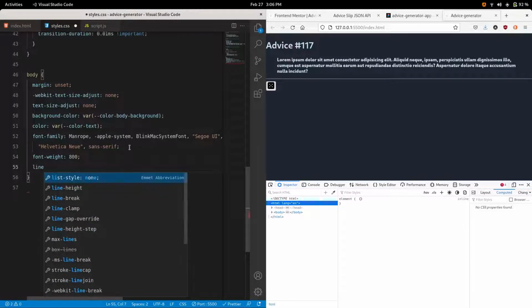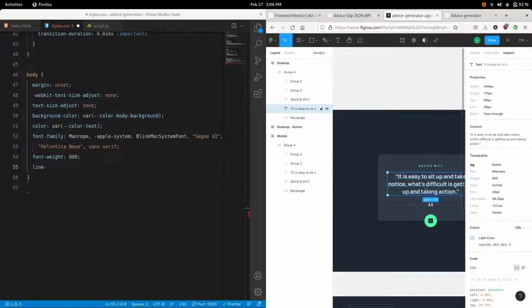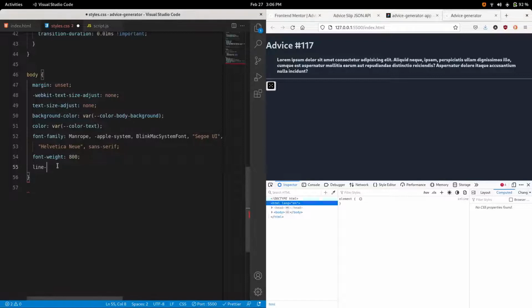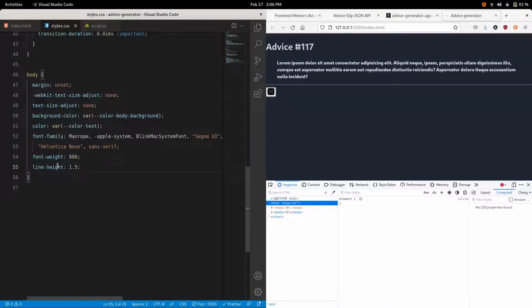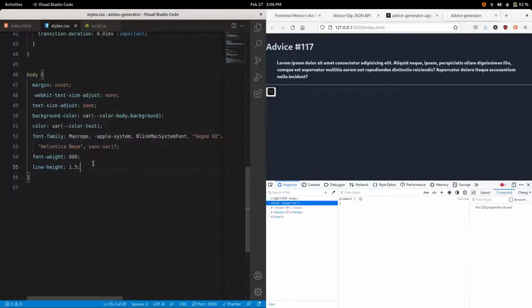Our line height, and you can check this also by going in here. In Figma it says that it's 38 pixels, which roughly translates to 1.5. Maybe not exactly, but I don't like setting line height in pixels. I always go with a relative unit like 1.5 or 1.6, and I think 1.5 is pretty close to what the Figma design has. And then we can go over to our main component.